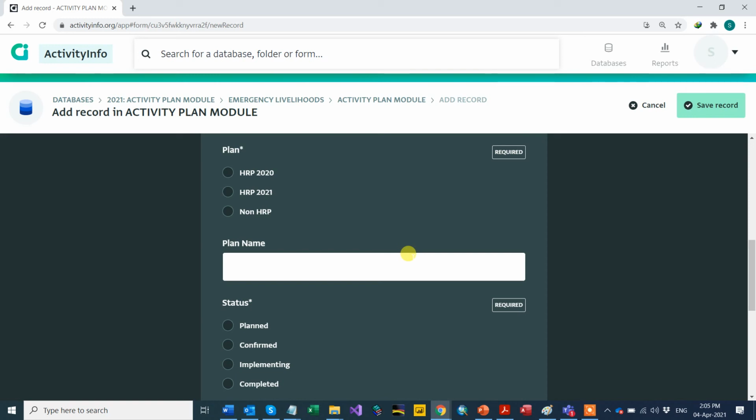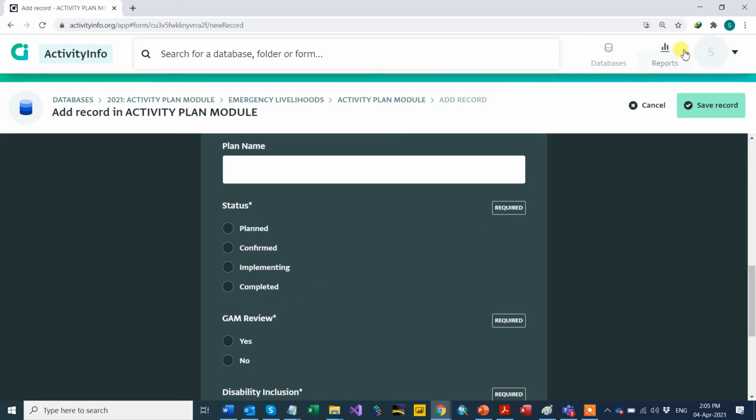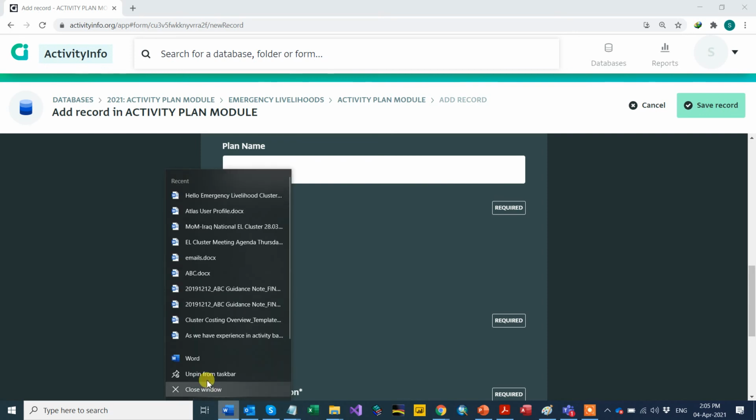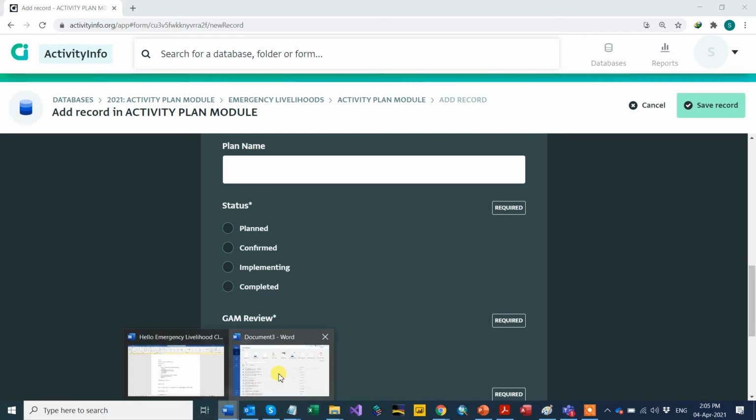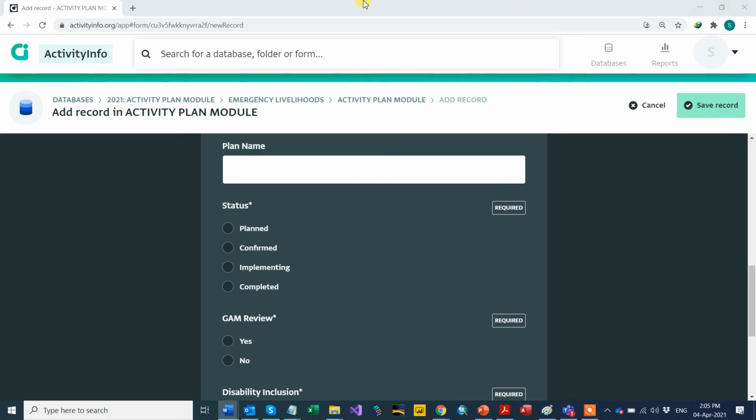We select HRP 2021 if two conditions are satisfied. I will write down the conditions to be more clear for you.